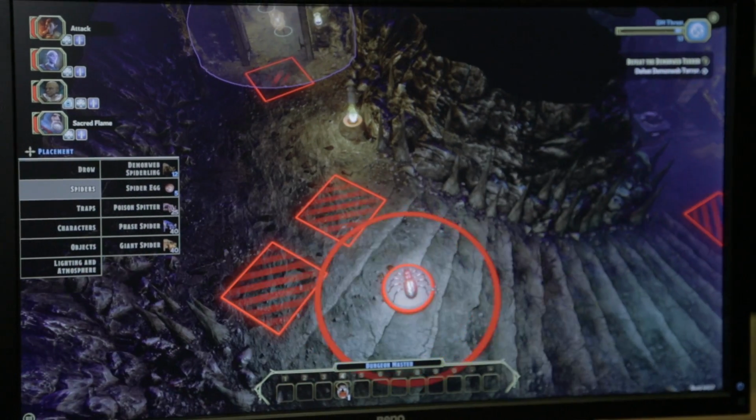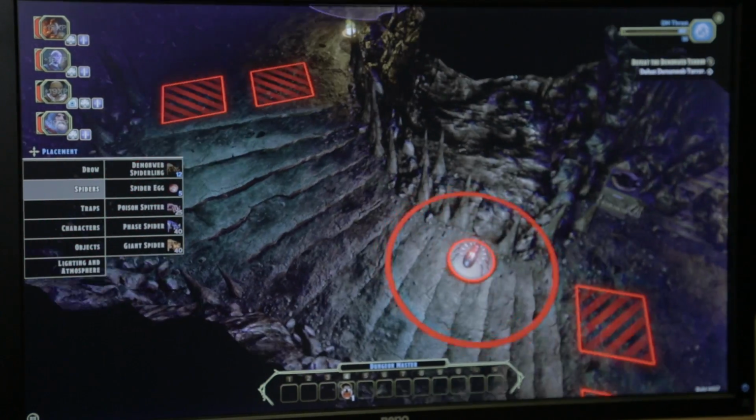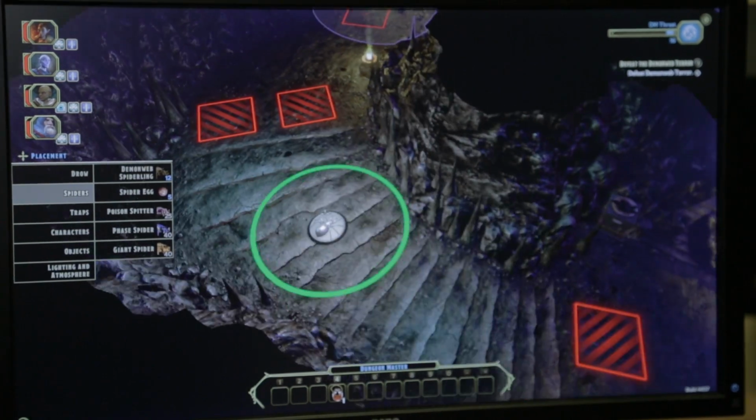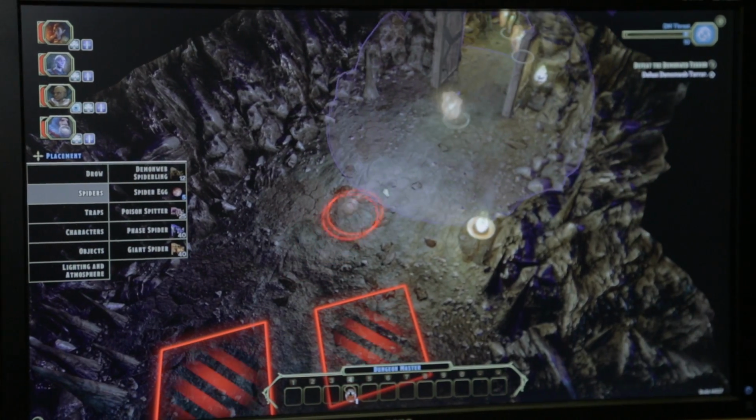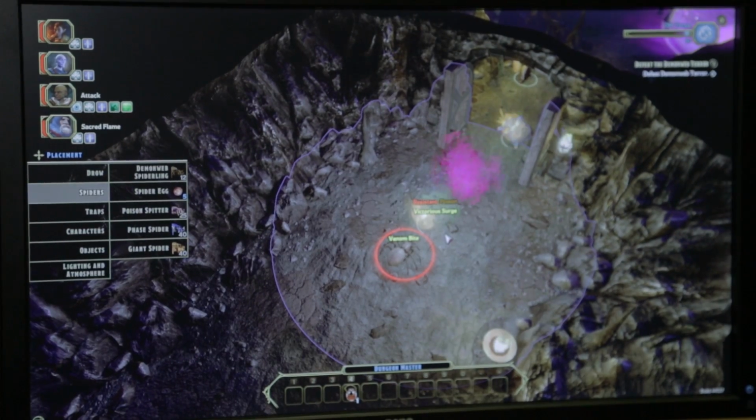But you can see their characters look very, very different from each other. And I think that's just an example of how powerful our character creation tool is. You can really make something unique and cool, and everyone's going to be able to make something that speaks to them.